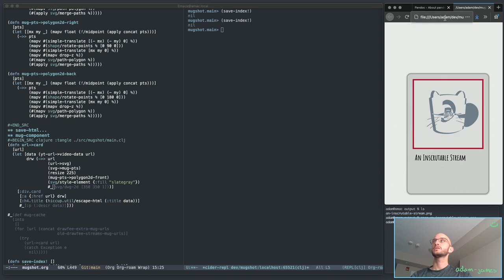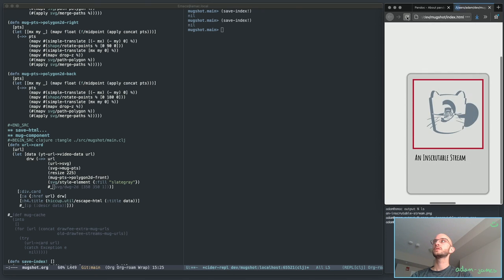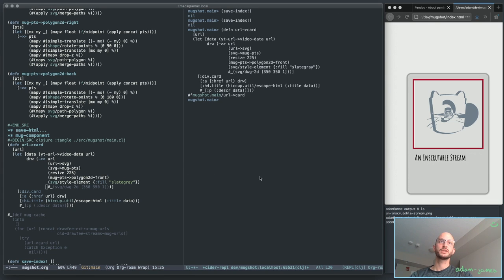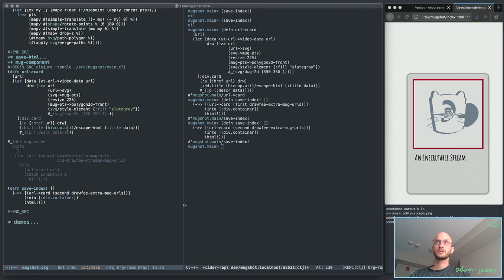Oh, maybe I'm not loading the right file? No, I am. Okay, so it's not that, obviously. That's not surprising at all. Oh, wait a second. I didn't back up a little bit here. Let's also do second. Gotta run it again.